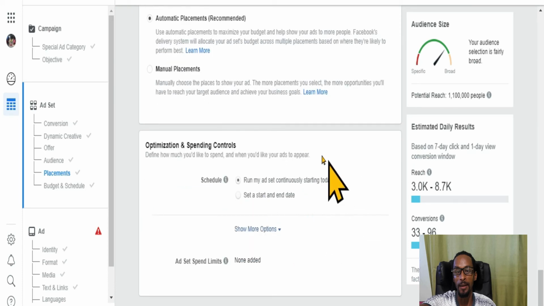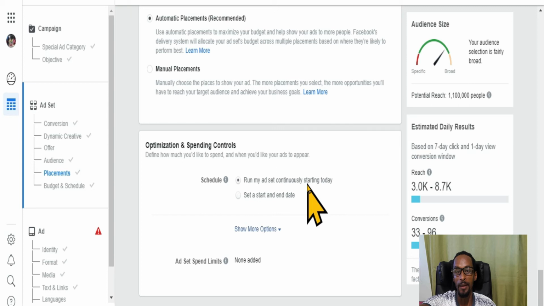You also could, in this area, use this optimization and spending control. What it means is that you could put your ad out for a couple of days. For example, you could set a time that you want to run your ad, and the days you want to run it. I basically run my ads within a 3-day time span, because 3 days is enough for me to tell whether or not my campaign is working.